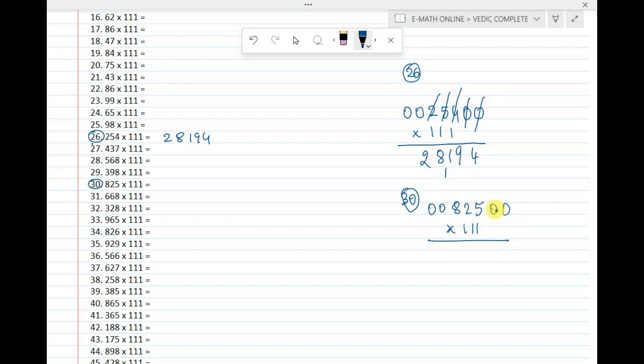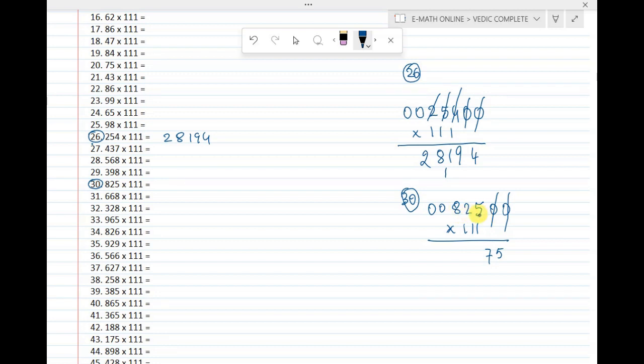So we are selecting 3 digits each time, last 3 digits each time, and we will add all those 3 digits together and the sum will be our answer. 5 plus 0 plus 0, it will be 5. Cancel the last 0 and again from last select 3 digits. 2 plus 5 plus 0, it will be 7. Again cancel the last digit, move backward, select again 3 digits.